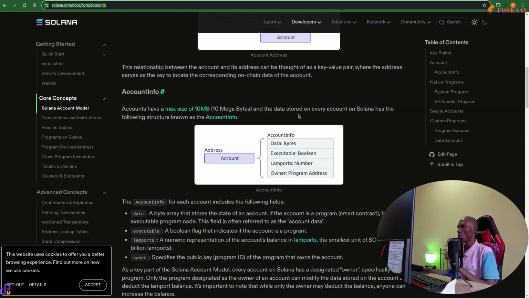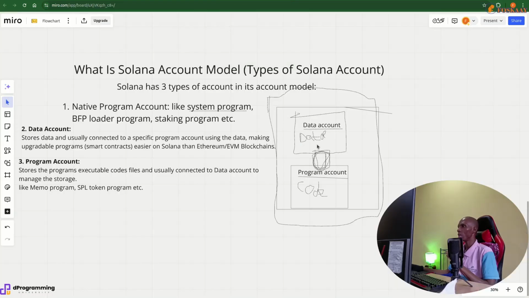So when it's false, then this will be a data account, because you are saying that this Solana account does not execute code. Even if it has any data, the data is based on the code. The code itself is also data, but it's not actually handling, manipulating, or holding the data, just like you have your database like this.